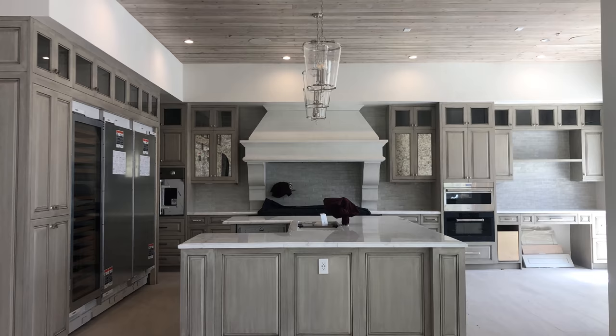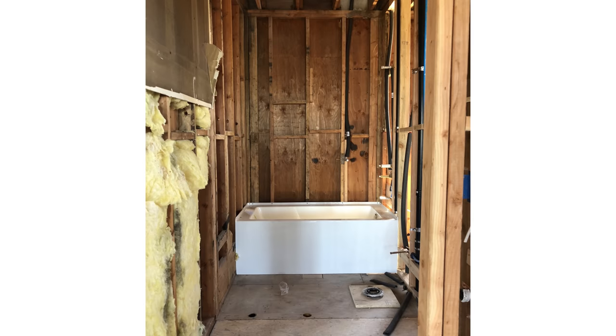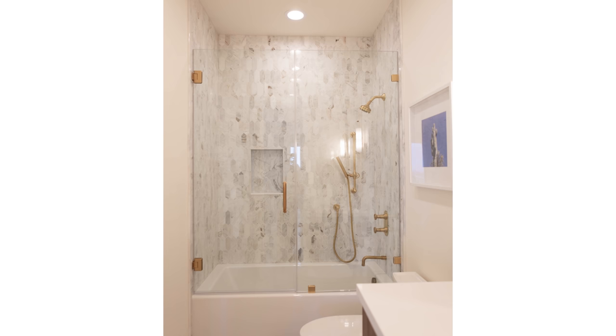On the flip side, if you splurge on a quality material like marble or natural stone and you skimp on the contractor, that budget contractor might not do the material justice. So always splurge on the best professional that you can afford and skimp on the material since there are so many substitutions you can make.